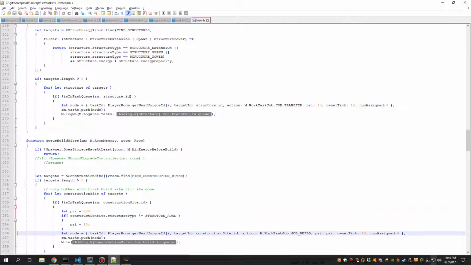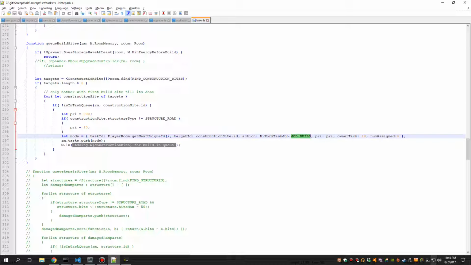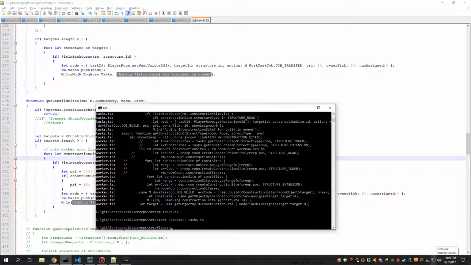I had this like task system before, which I think may have been kind of neat, but kind of overkill and got a bit complicated. Build. So it made a build task, and then people would pull from the task system. So who is working on the job build?